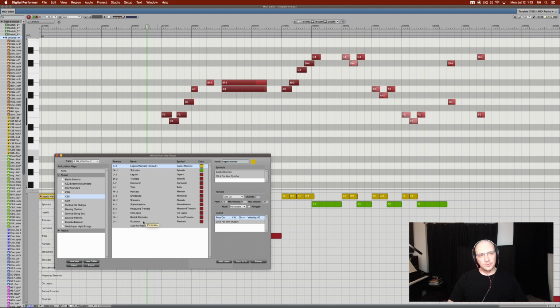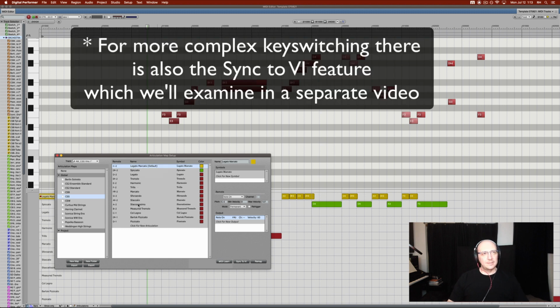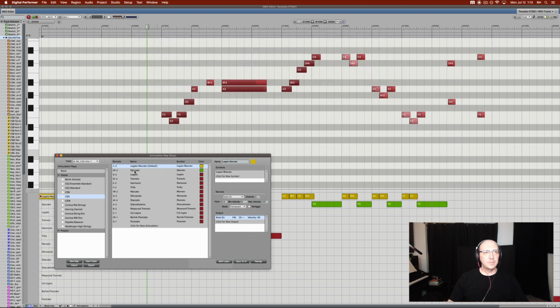without going too crazy. And the advantage of that is that I can easily, for example, in my case, I have legato, marcato, and spiccato, which are the most useful ones, next to each other in C-2 and D flat -2.